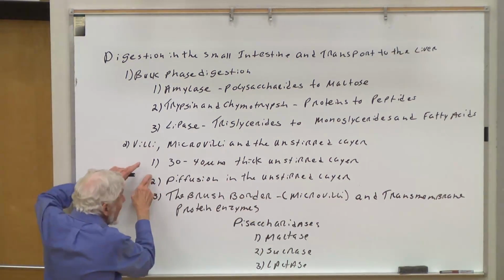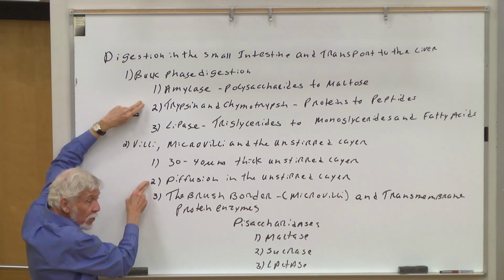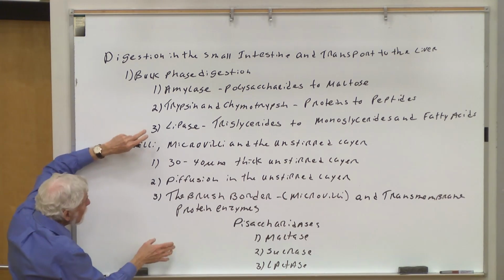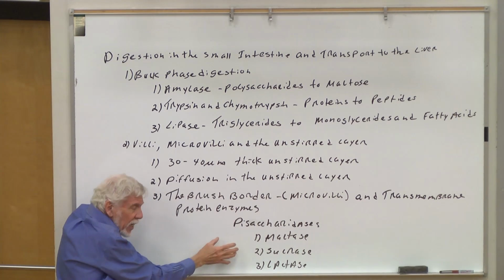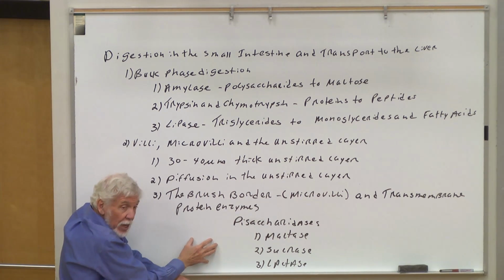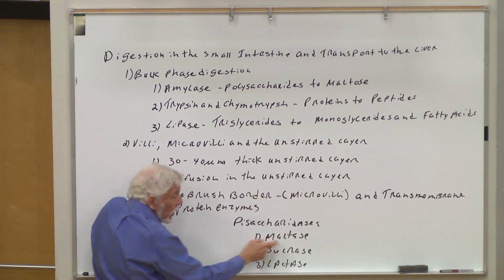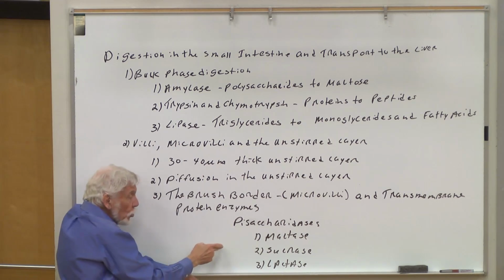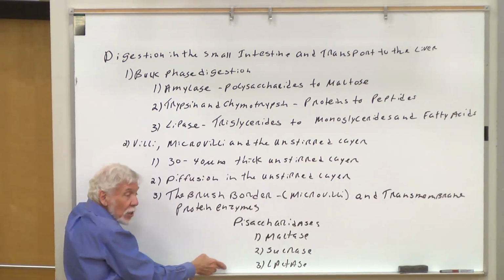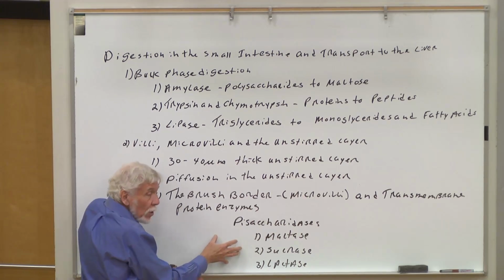But by the time we get molecules into the unstirred layer, from what's happened up here, we're dealing mostly with disaccharides in the form of maltose, other disaccharides in the form of sucrose, and also some in the form of lactose. The enzymes which deal with the disaccharides, maltose, sucrose, or lactose, are all transmembrane proteins in the microvilli of the enterocytes. And these transmembrane proteins, maltase converts maltose into two molecules of glucose. Sucrase converts sucrose into a molecule of glucose and a molecule of fructose. Lactase converts lactose into a molecule of glucose and a molecule of galactose. But again, disaccharides converted into monosaccharides.